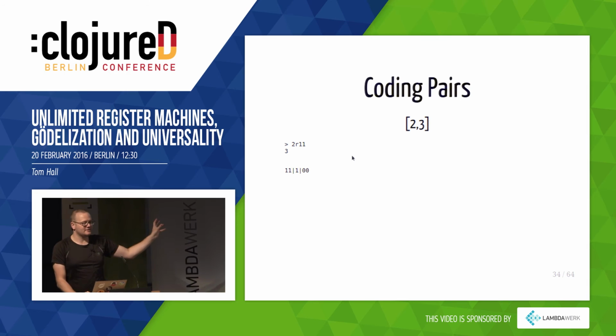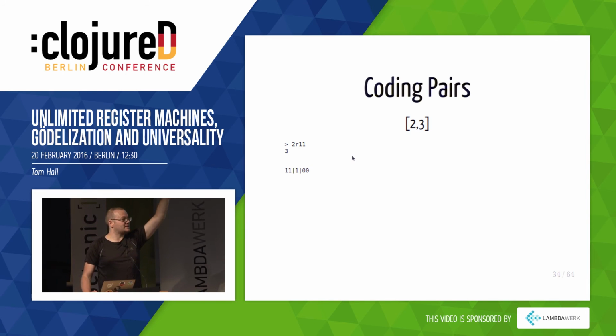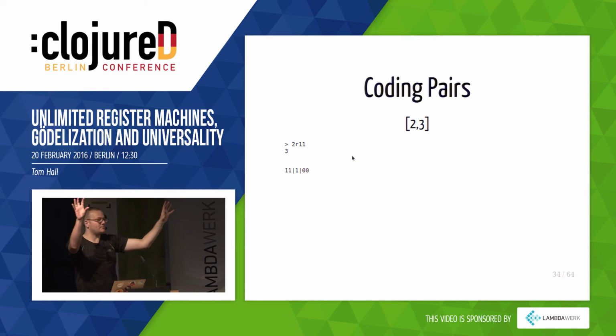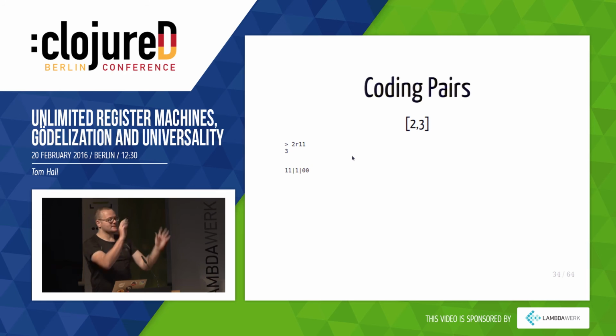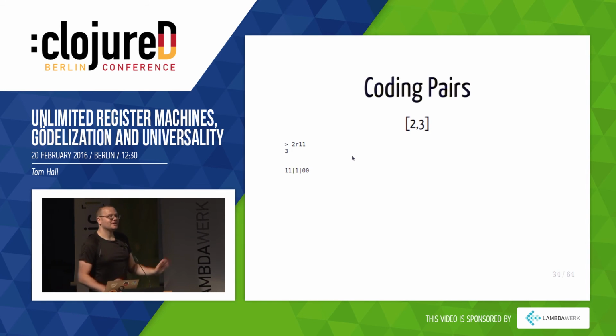So we can take pairs and get single numbers. We can take single numbers and uniquely get pairs. So we've got in mathematics a bijection. We can take any two numbers, get a number, any number, get two numbers, and we're actually complete. It's a bijection. Any pair gets a number, any number gets a pair. Is that clear? No? Oh, good. I'm glad you said.